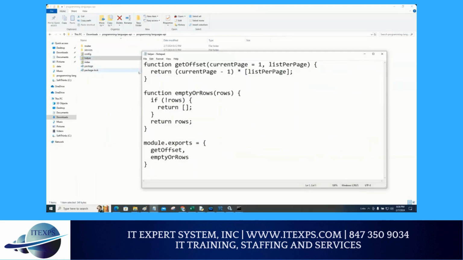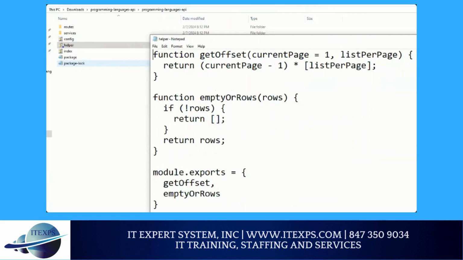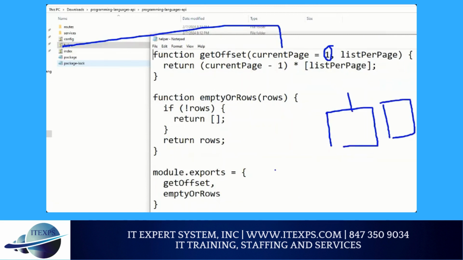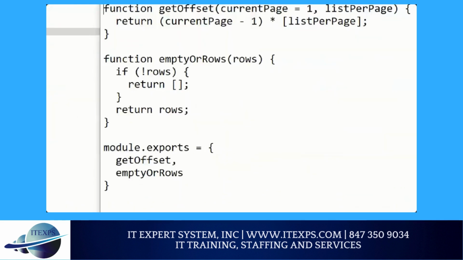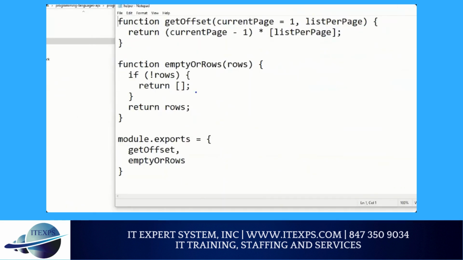So here you are saying the current page will be 1. We are trying to do pagination. We are saying the first page is 1, and the maximum number of rows we will give per page. You can say how many lines you want per page. But let's say if per page is 20 and the result is 30, then 10 will be on a second page. This is again boilerplate code. You don't change this at all, because it has nothing to do with your project. It is only for pagination.